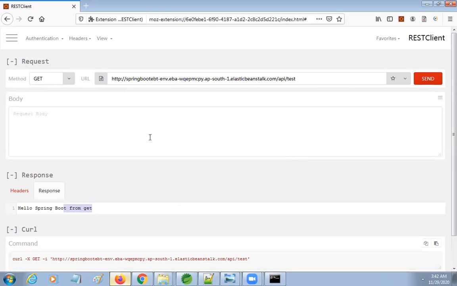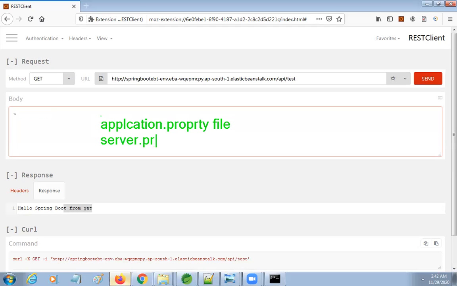So create a jar. Before creating a jar, please remember this. Either in your application.properties file, make server port equal to 5000, or else in the Elastic Beanstalk configurations, change server underscore port to 5000.